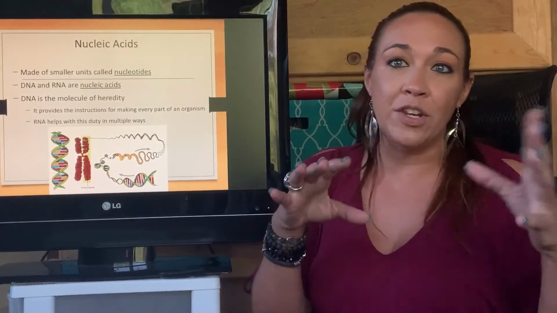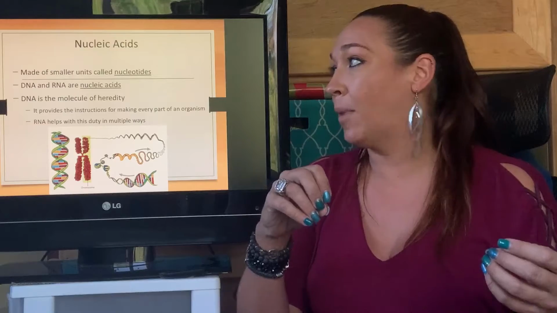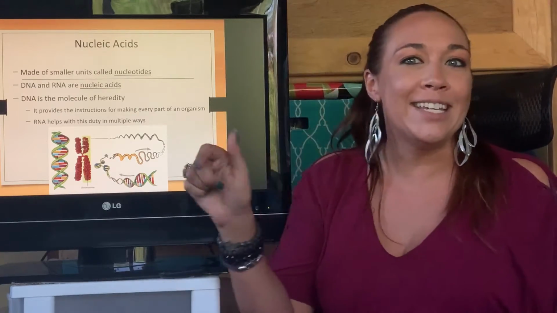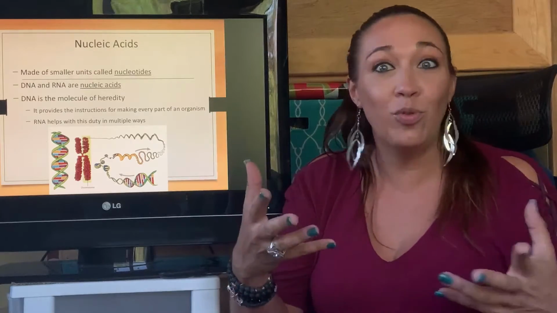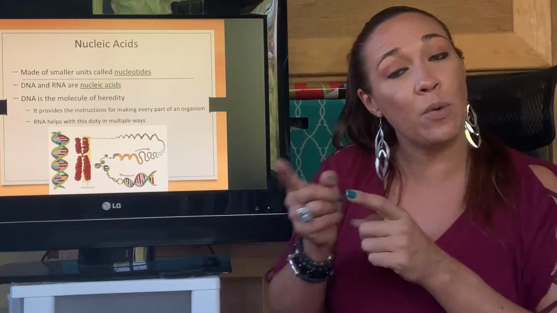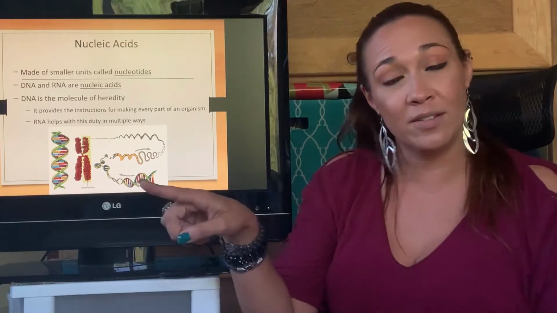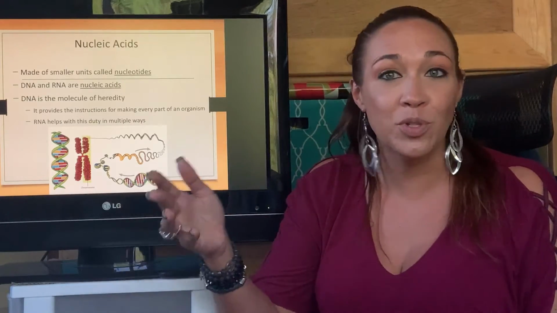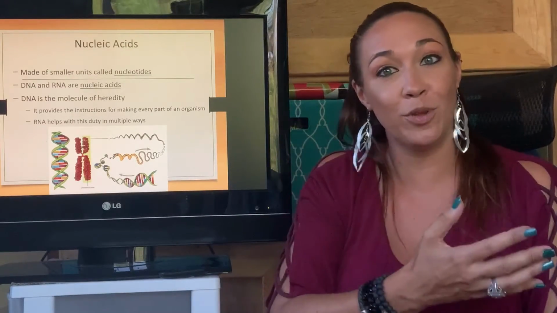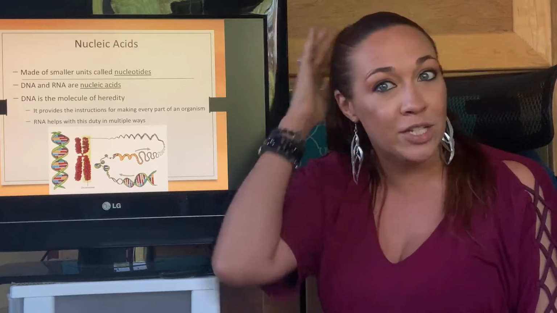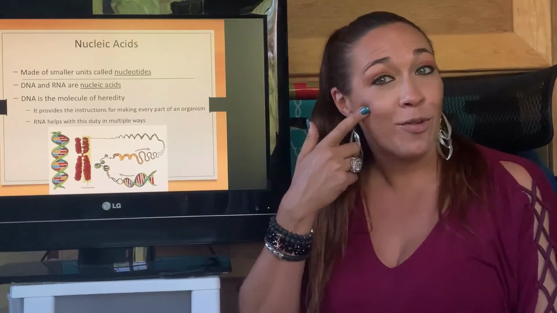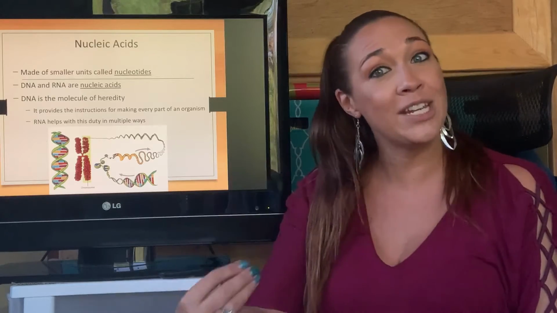So the base unit of the nucleic acid is a nucleotide. A nucleotide is your DNA. Remember your As, Ts, Cs and Gs, right? All those are nucleotides. Essentially you're putting them together in a very specific sequence, and that sequence will get read by things like ribosomes, which will tell you what proteins to make. So your instructions all came from your DNA. What proteins you have for your hair is going to come from your DNA. Your freckles, right, those are proteins that are made based on your DNA.